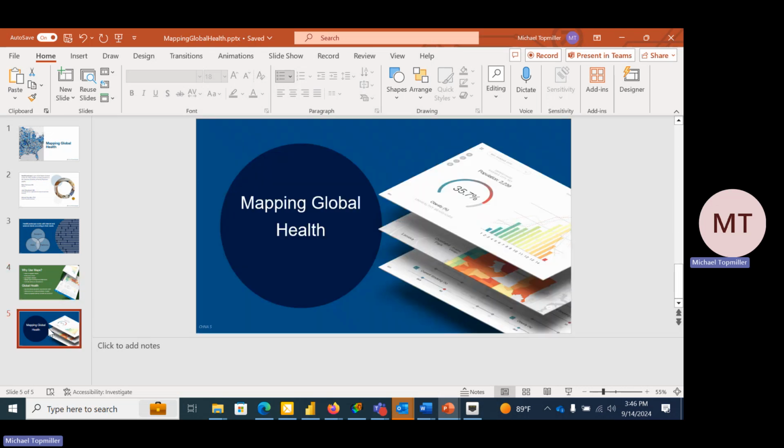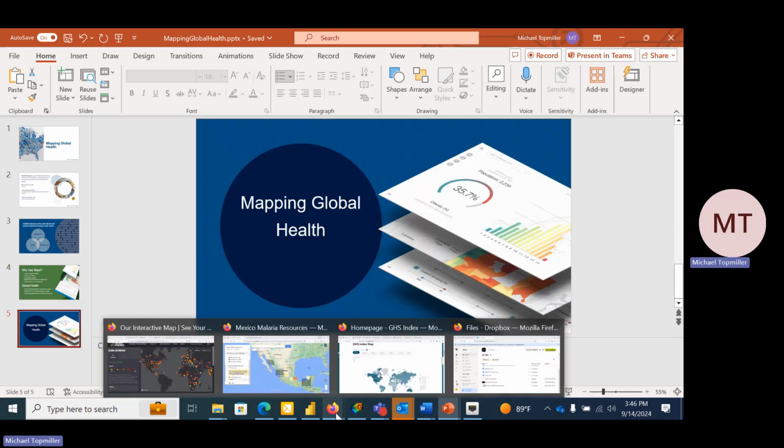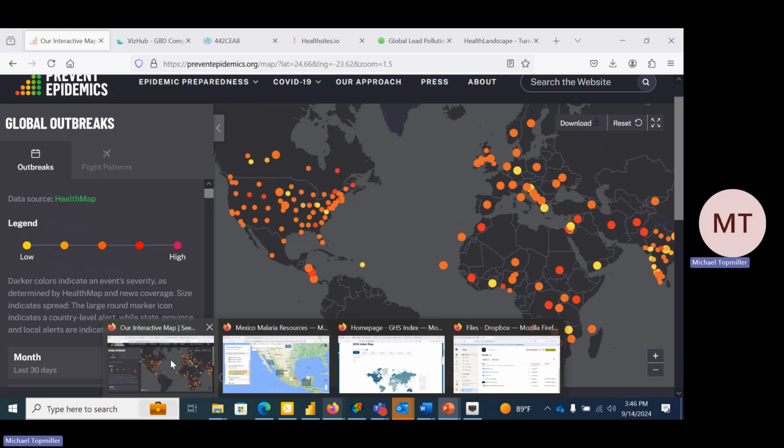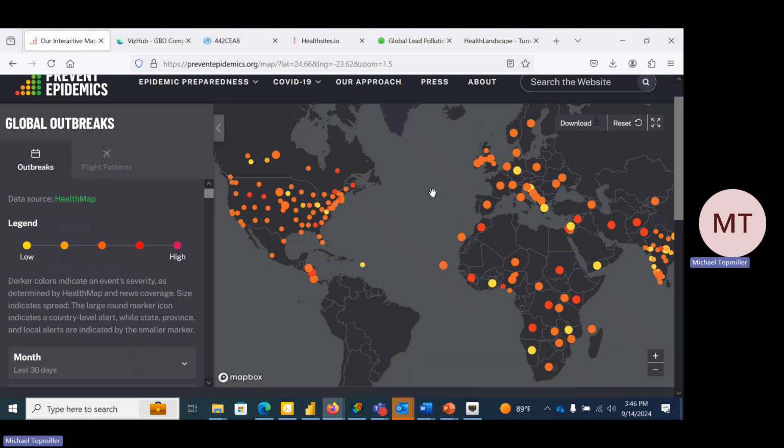So with that, we're going to jump into a live demonstration on some various mapping tools here. I want to focus the first part of this on just showing you some different sites. And again, you'll have access to these links to get a sense of what's available, what's out there in terms of accessing global health data, in terms of maps. And then we're going to look at some healthcare resources, and I'm going to show you different ways to visualize some of these data.